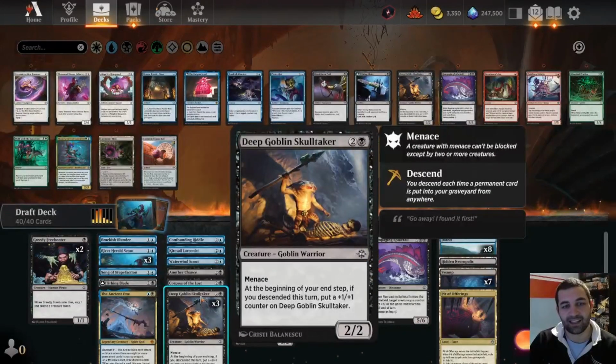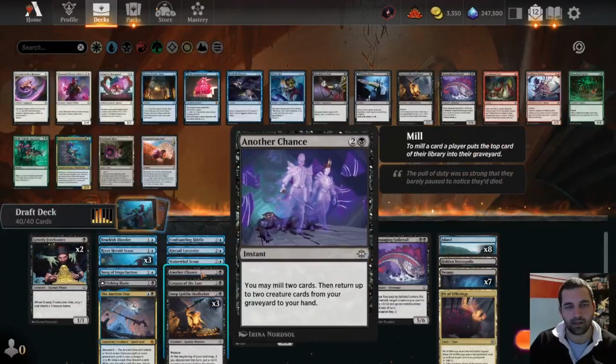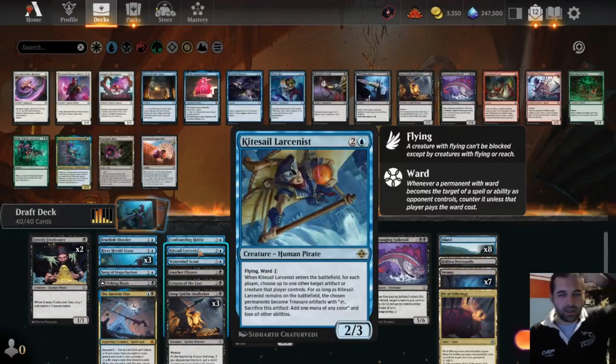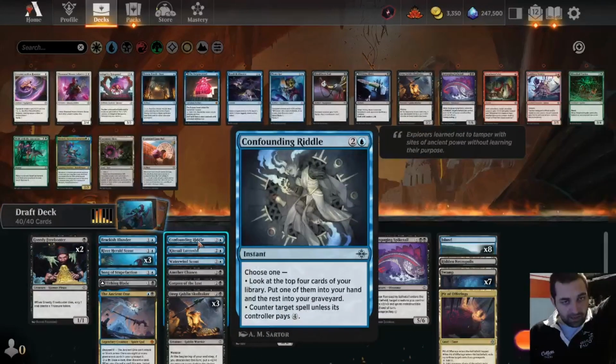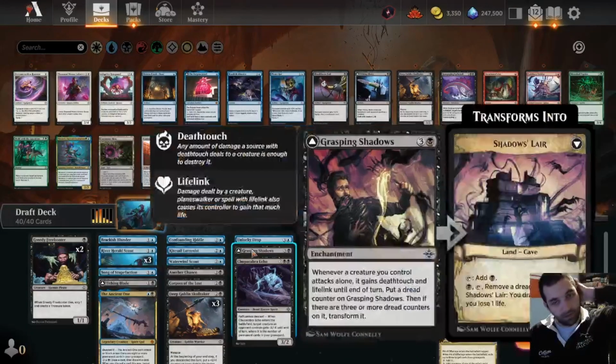Deep Goblin Skull Taker, I didn't actually see too much, but I felt it was okay. Corpses of the Lost seemed fine. Nothing broken, but fine. Another Chance is going to be good in the deck. Kitesail Larcenist was pretty good. Takes out some things just forever. Didn't really get to play this. Unlucky Drop. If I could have cast it, it was good.